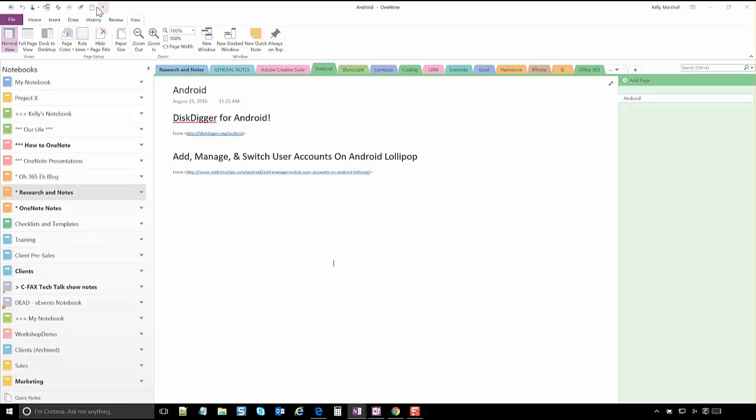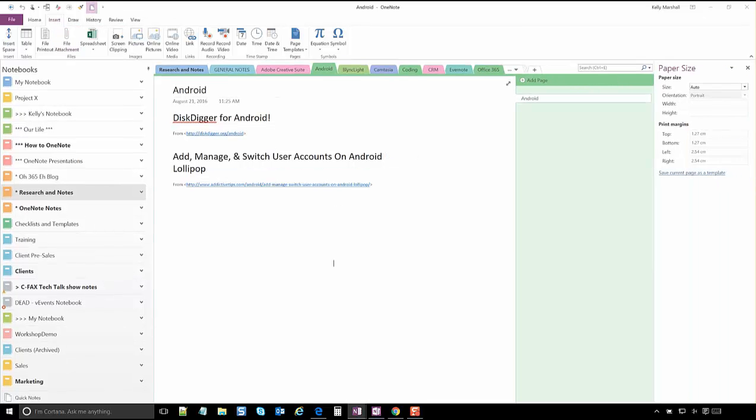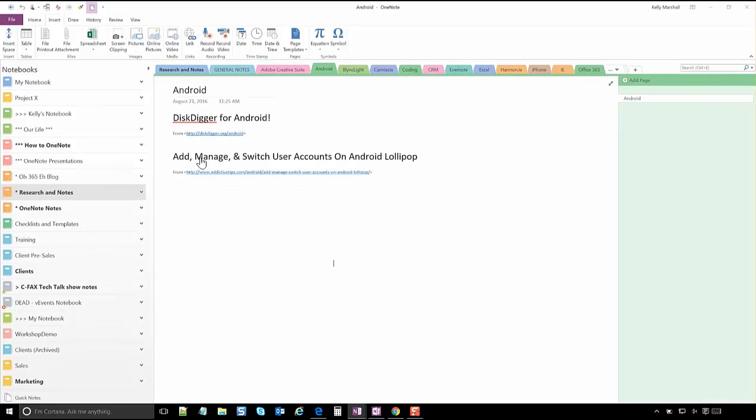Now this button is always available, so no matter what you're doing and what you're working on, you can click it, and that feature, so in this case changing the paper size, is now easily at your fingertips. Before I move on, right click, remove, super simple.